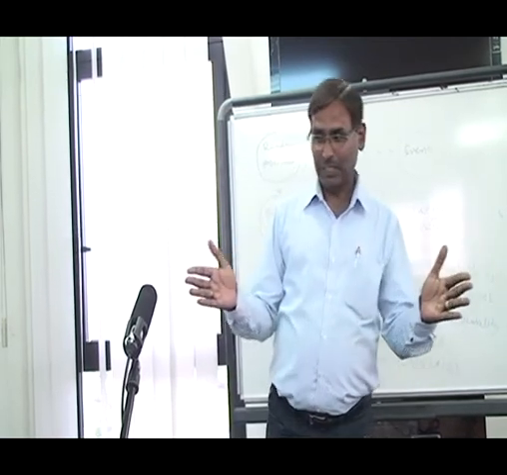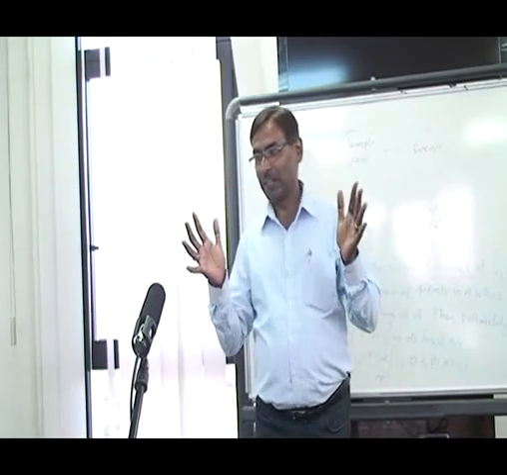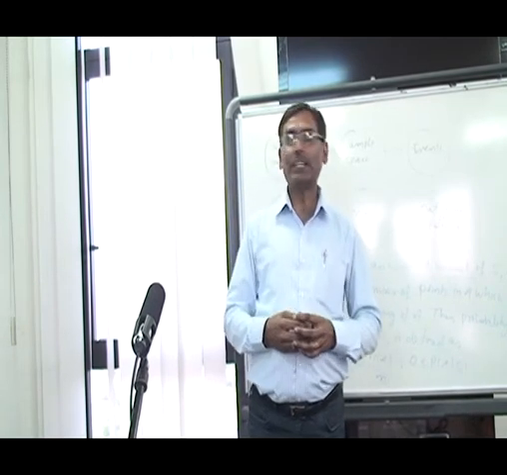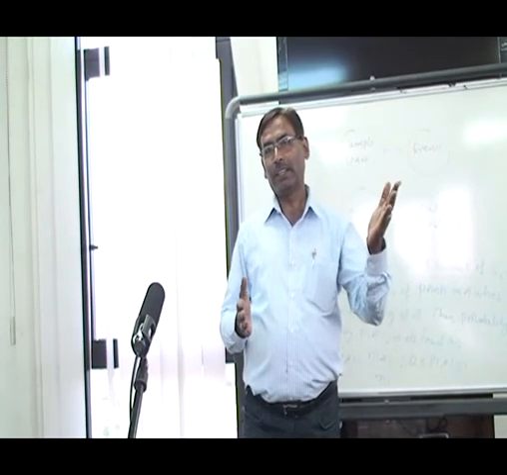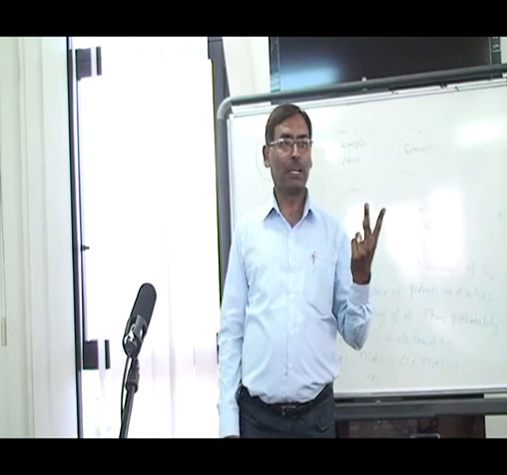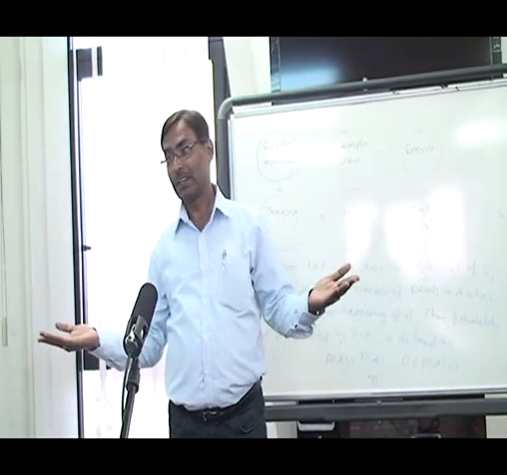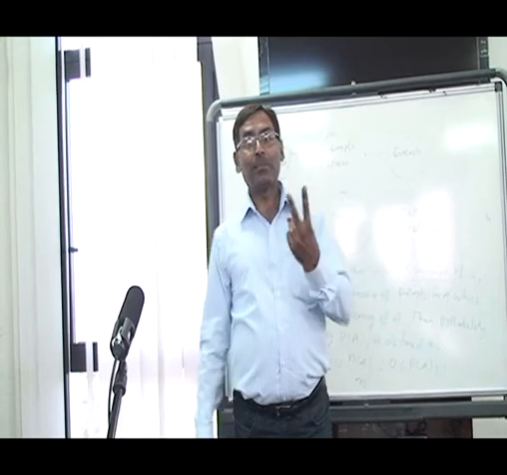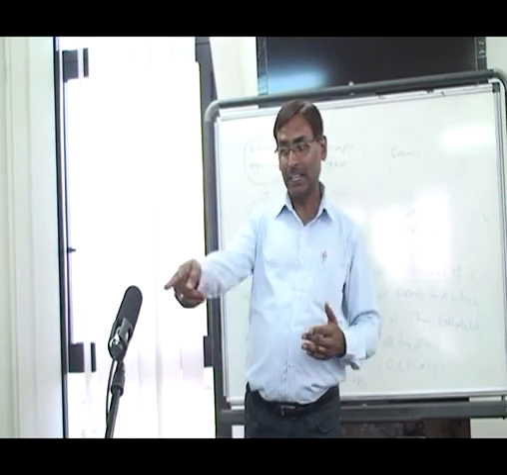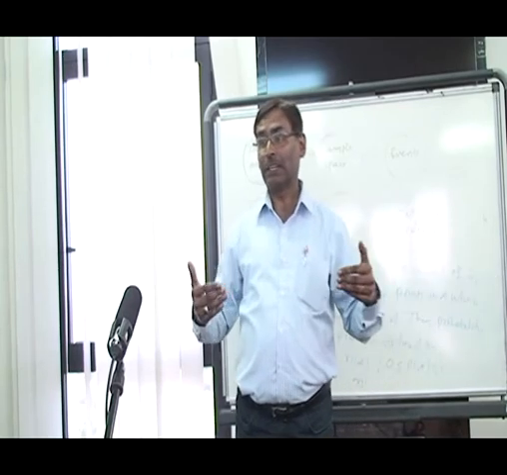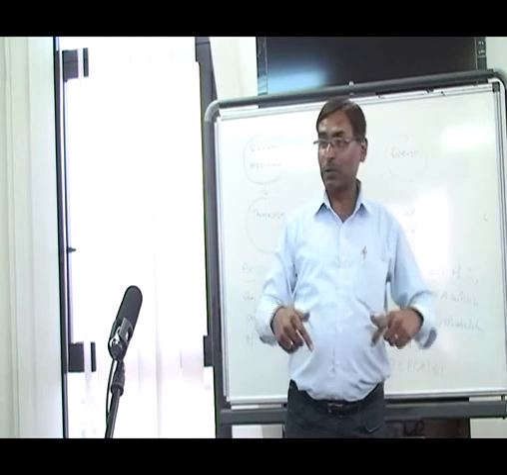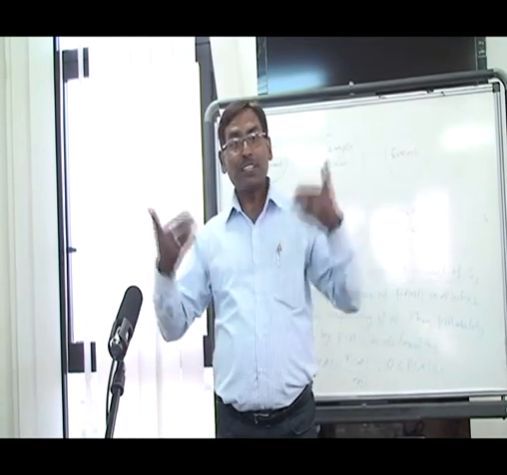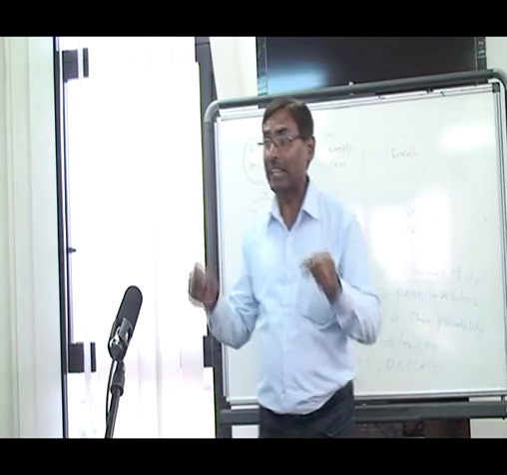So here what I would like to say is that first you have to decide what you want. And these 5 sentences I gave you for 2 reasons. One reason is that in this world, the majority of people are suffering from 2 problems, either inferiority complex or superiority complex. And that happens if you are not happy from inside. To overcome that, you have the sentence: I love, respect and approve of myself exactly as I am. Because if you don't love yourself, you cannot love others. If you are not happy from inside, you cannot make others happy. So first you should love, respect and approve of yourself exactly as you are.